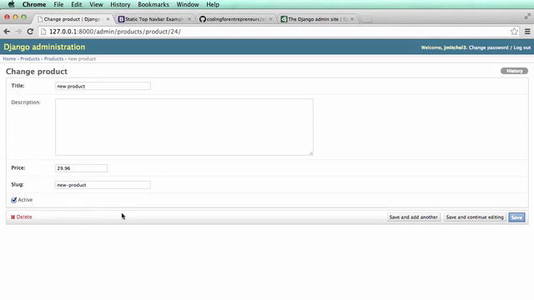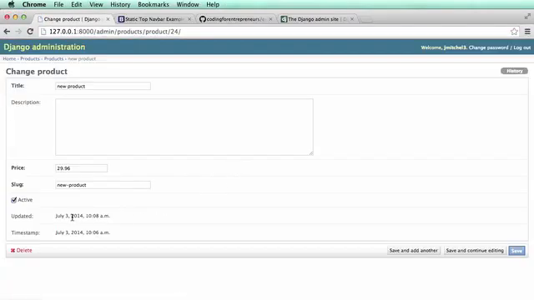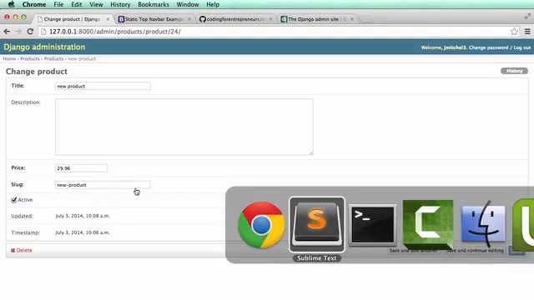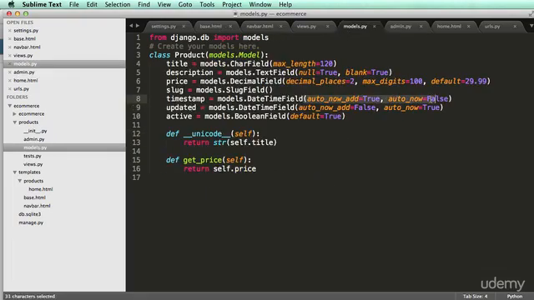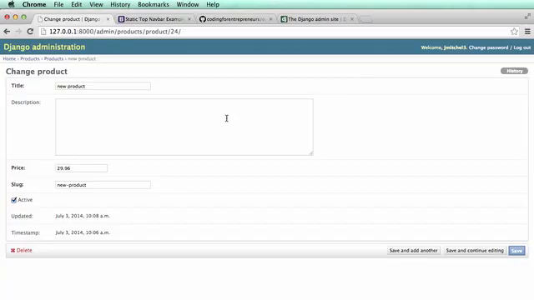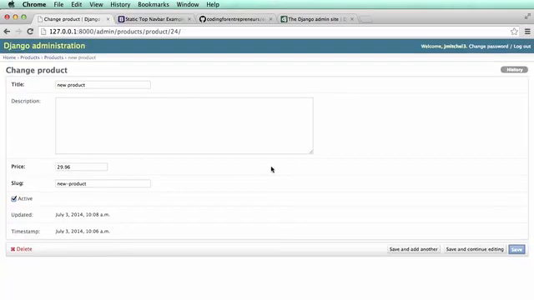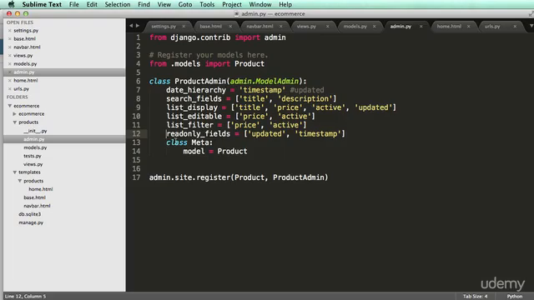It doesn't have an active. It doesn't have timestamp and updated. So if we add these read-only fields and we refresh it in here, we can actually see those because they're really read-only. And the reason they're read-only and that we can't change them is because we have these auto on here. So if these were two false ones, then it would have come in as a field by default. So that's another thing to note.